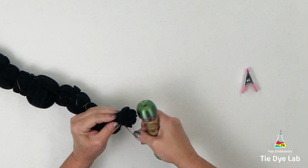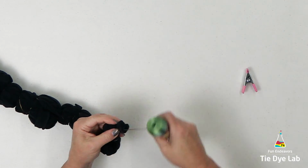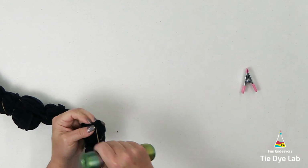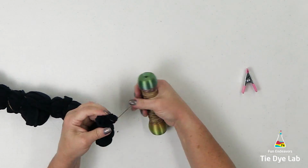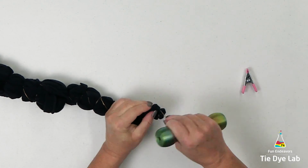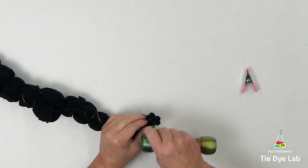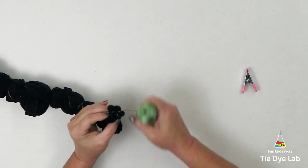Once I finished tying this shirt, I placed it aside and allowed it probably about 24 hours to dry out just a little bit. Just like applying dye, I want to get good color saturation in the center of these geodes with the Out White Brite solution. So I'm going to let it dry out just a little bit while I tie some more shirts to do a reverse dye on.